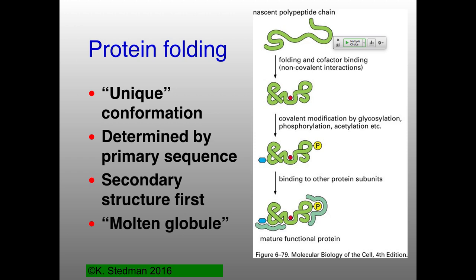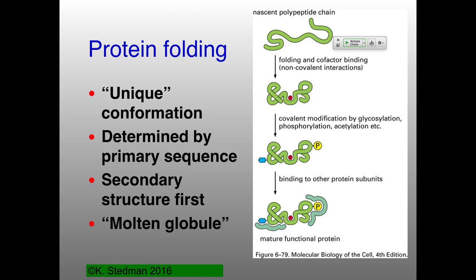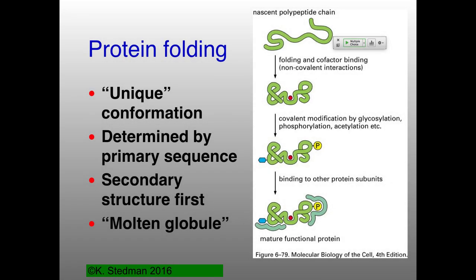So to actually have an active protein, or in this case a mature functional protein down here at the bottom, there are a couple of extra steps that have to happen. The main one is going from this primary structure to the tertiary structure. This is also known as protein folding. So again, taking that primary structure, going to the first secondary structures, and then tertiary structures. Where does that come from? Where are you getting most of those interactions? Anybody remember back from lecture 2?